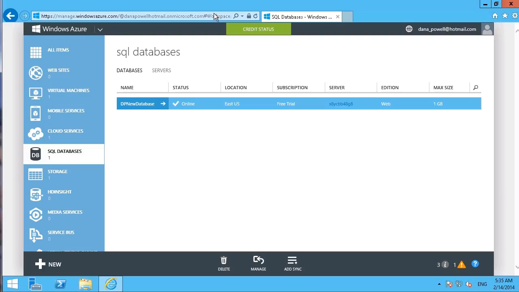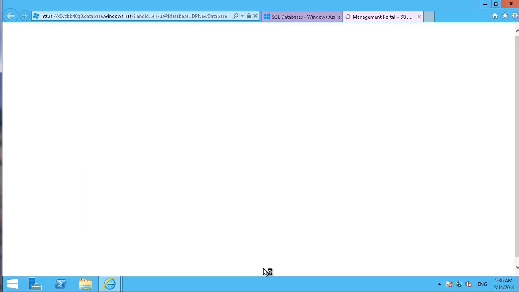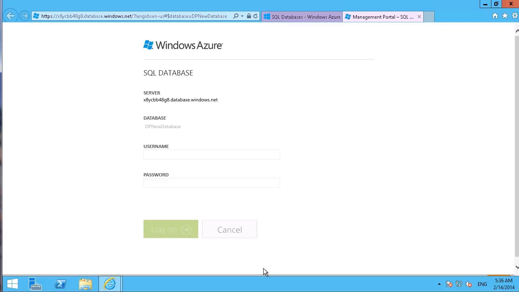So for starters, what I've done is just gone ahead and created a new database in here, and there's been absolutely nothing done with respect to the configuration of this database. So your first choice is to manage it right from within Azure itself. All I have to do is select it. If I've got several here, select the desired database, and down below you see that we've got the manage option right there. So this pulls up a Silverlight based application wherein we can just supply our credentials.